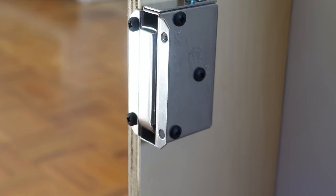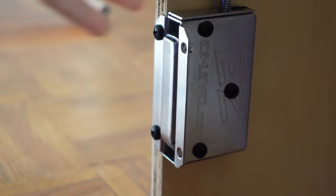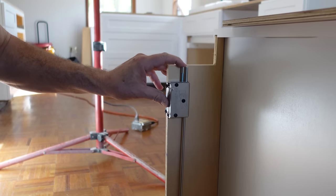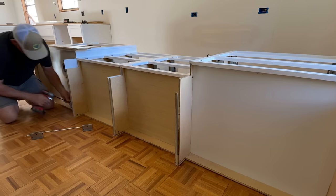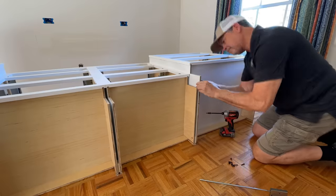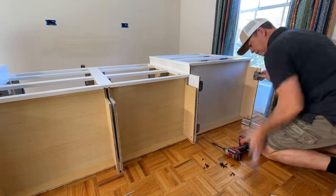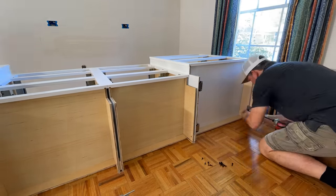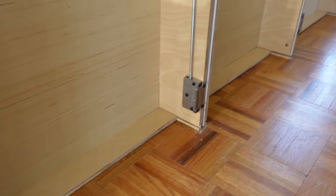Going very easy on the drill. I don't want to impact and strip those out. Sweet. That couldn't have been any easier. Now let's do the last four. All right, cool, man. That was very easy to install, just a matter of driving all the screws.